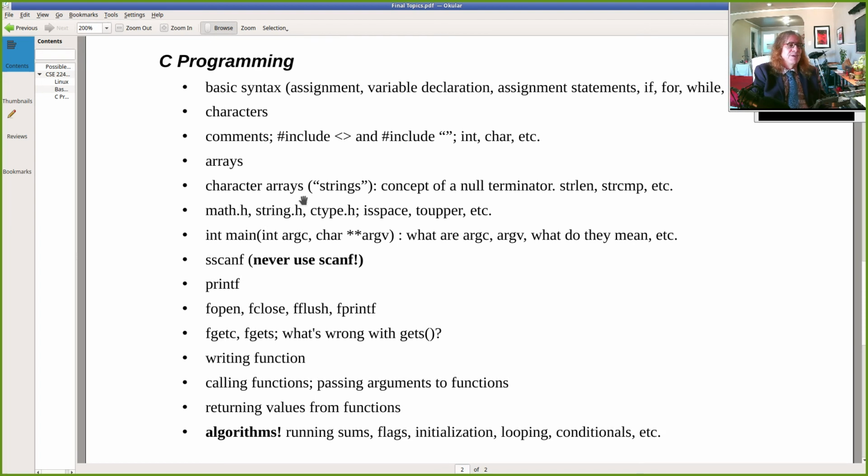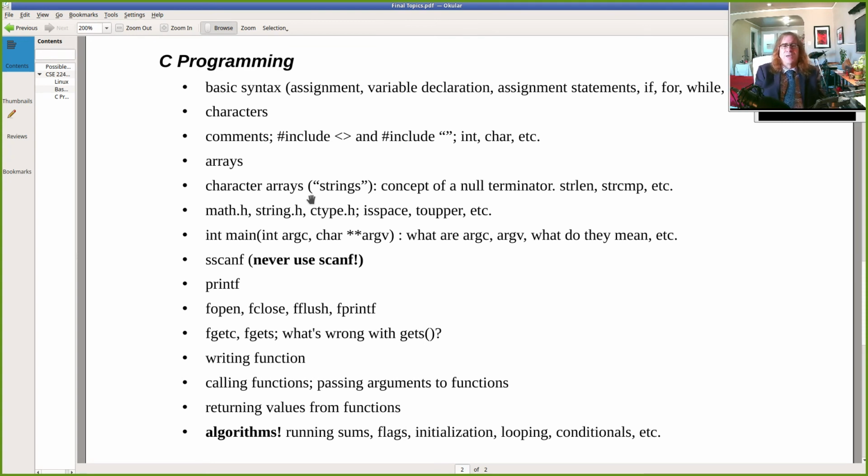So an array of characters is a string, and remember, arrays are just stored sequentially in memory. Really important point, there's nothing in C that tells you how long an array is. If you know this is an array of 10 integers, then you know not to go past the 10th element. But if you have a string of characters, how do you know how many characters make up that string? So we always put a 0 at the end of the string.